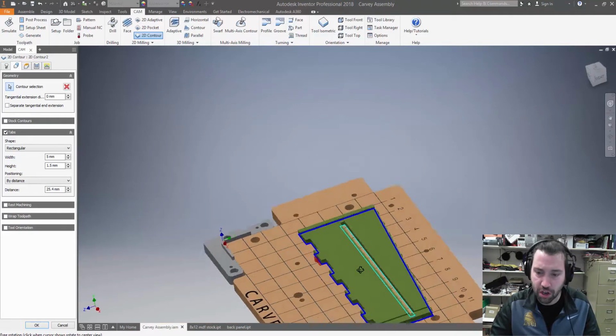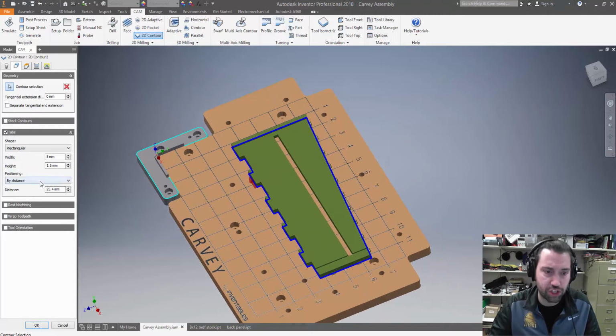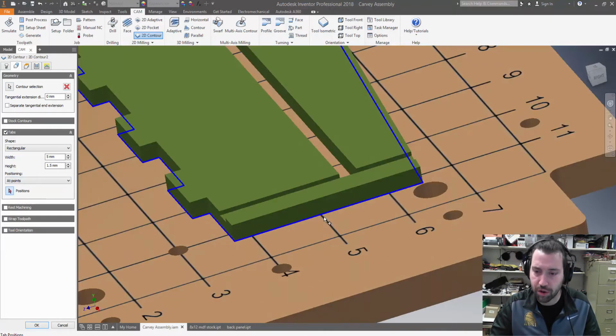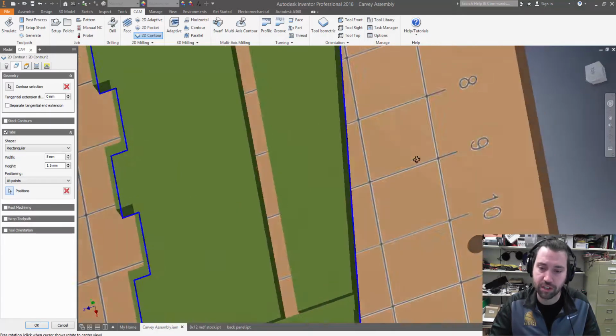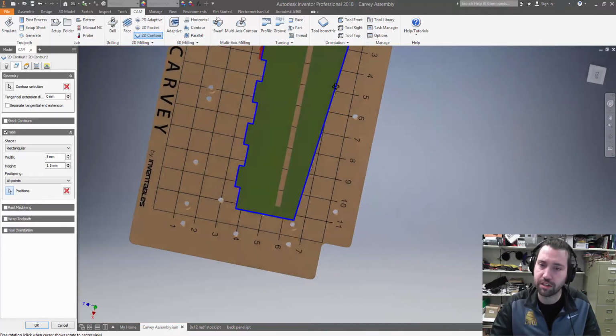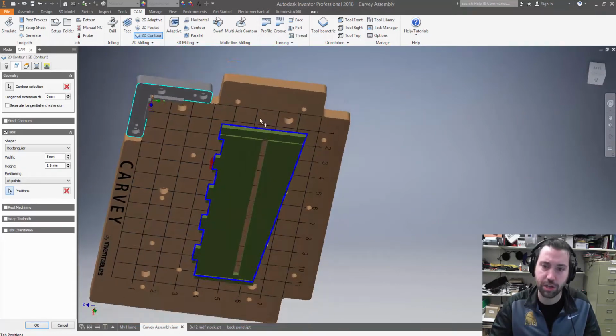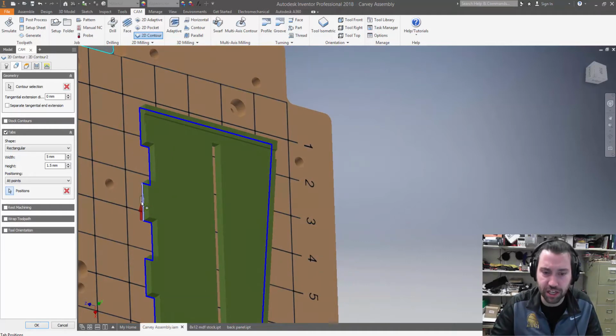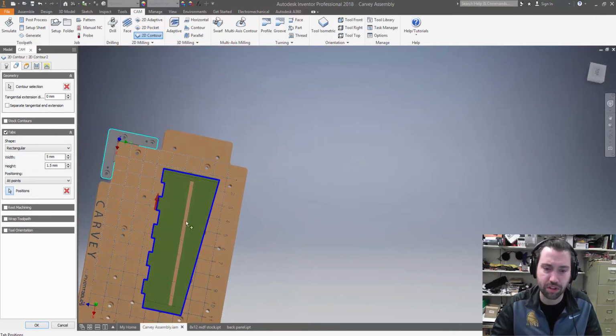in different locations. I've found that changing positioning to at points is a little bit more intuitive for me, and that just lets us go through and add the tabs ourselves, right? And so you can think about where are the places where you think a little bit of extra support would be useful. So I maybe put 2 on that face, and then we can avoid particular locations where you don't want a tab. I suppose maybe the outside might be a little bit easier to sand down. Probably it's about the same, but we want them relatively evenly spaced so that it will support the piece without needing more than is absolutely necessary.